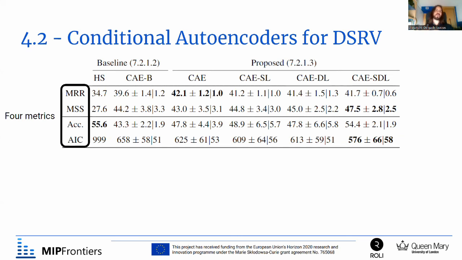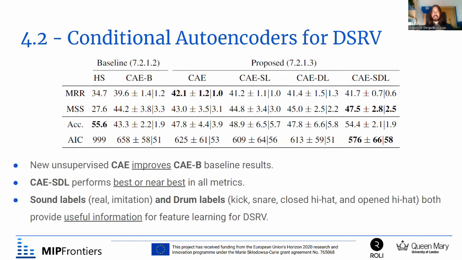The dataset that we used to calculate these metrics was based on listeners' similarity scores. So several listeners would give a similarity score between a certain drum sound and a certain vocal imitation, for instance. And so this had a perceptual attribute to it. In the end, the result was that the new unsupervised convolutional autoencoder improved on the baseline achieved in the literature in the past. We made several adjustments to the original architecture of this baseline convolutional autoencoder model, and ours improved the accuracy in all the metrics over the baseline.